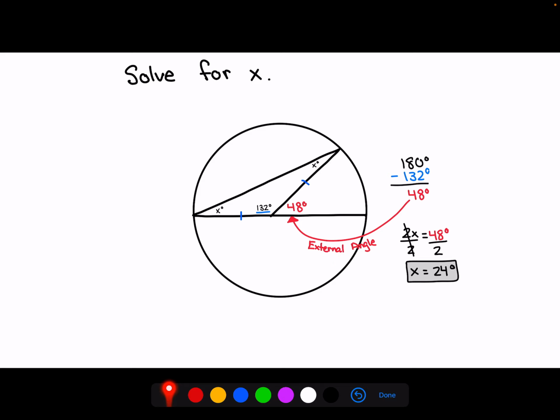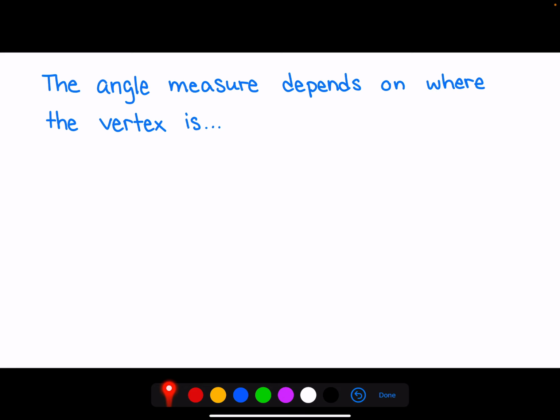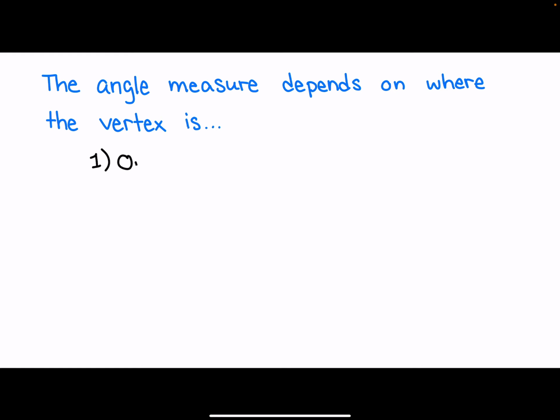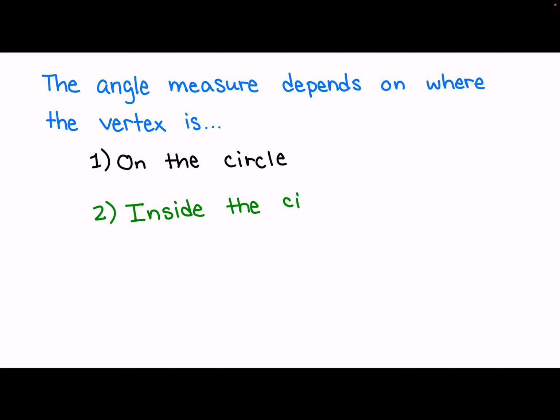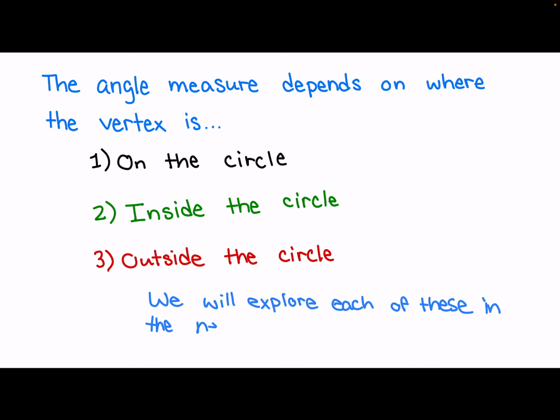So again, the main thing that you guys need to focus on for today is where is the angle measure in relation to the circle. Now there's going to be three different instances that we run into. It can be on the circle, meaning that our angle, our vertex, is on the circle itself. It can be within the circle, so inside the circle. If you see that the vertex of the angle that you're trying to solve for is inside the circle, it'll have its own equation. And the last one is outside the circle. If your vertex for your angle is outside the circle, it will also be given a separate equation.